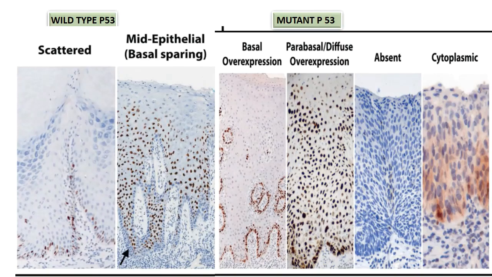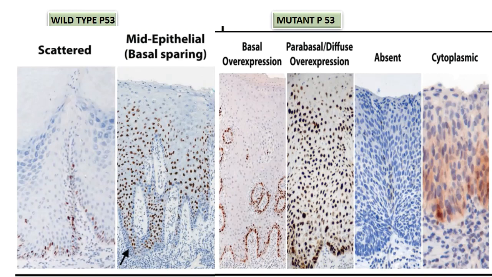Now, interpretation of P16 and P53 is very important. If you remember what I showed you earlier in UVIN, there is diffuse block positivity for P16, that you will get; almost the entire slide will be positive for P16, both the nuclei and the cytoplasm. And about P53, there are different patterns of staining. Now, what is the normal or wild type P53? There will be just scattered nuclear positivity for P53. And what are the mutant type P53?